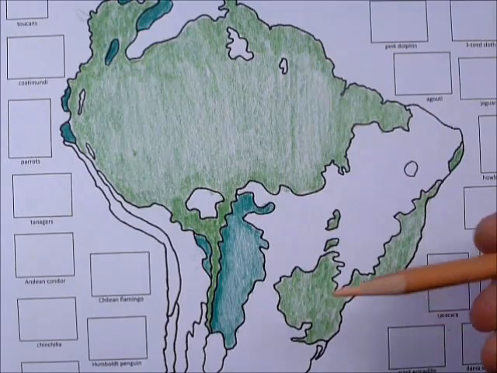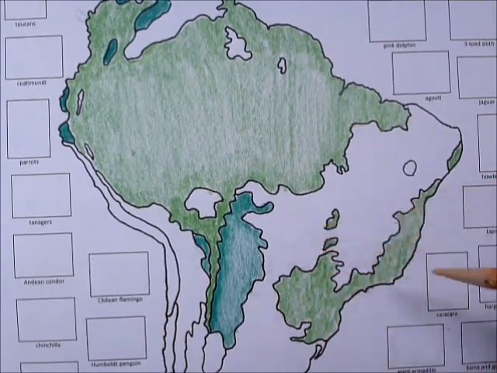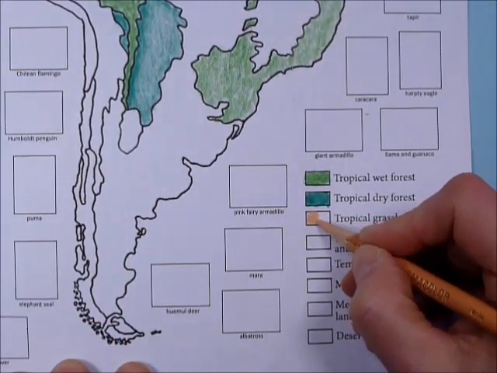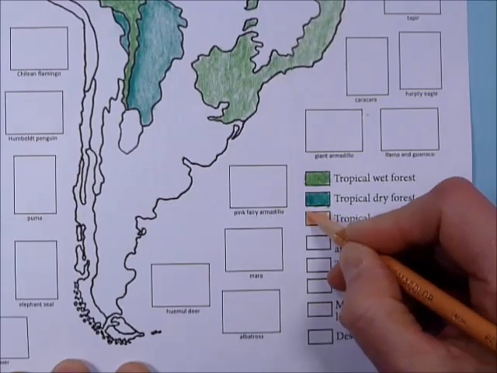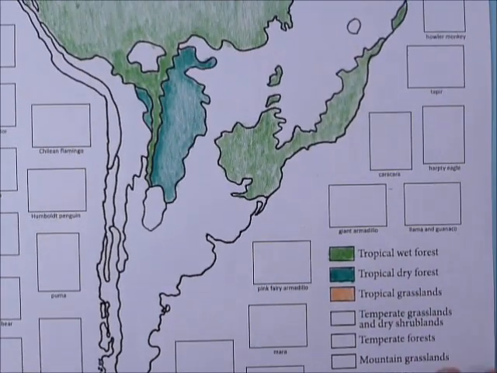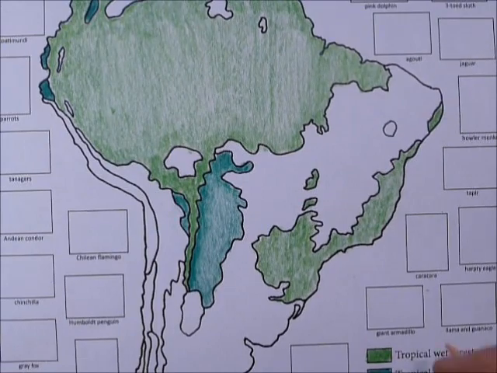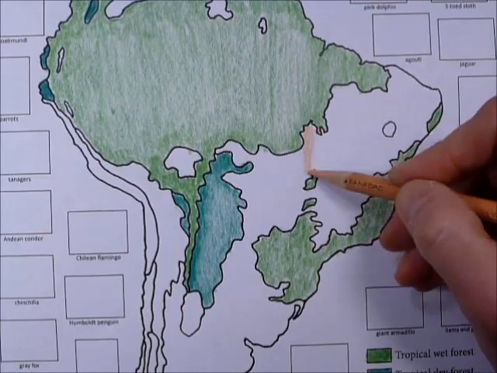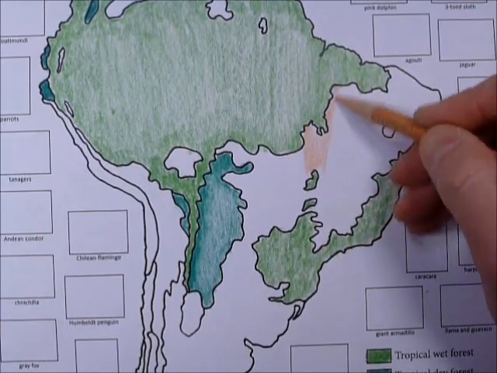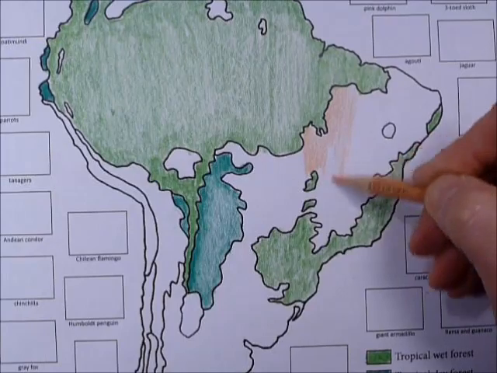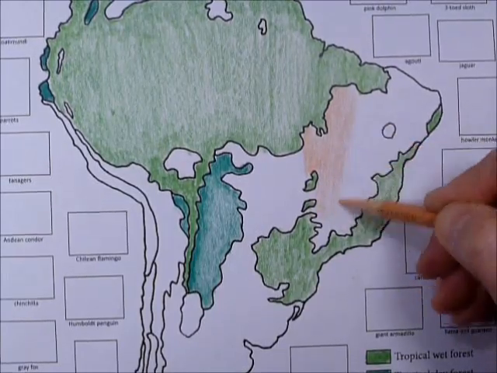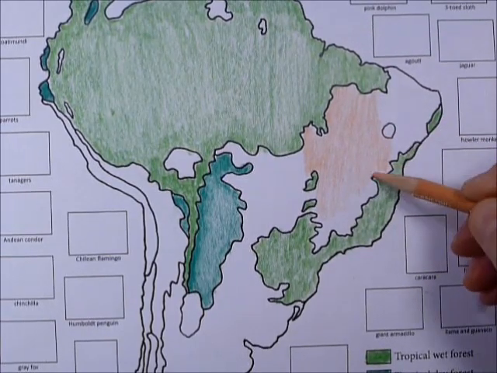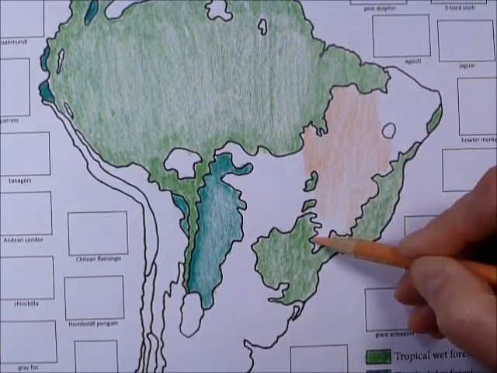And for that I'm going to use kind of a light tannish color. You can use what you'd like to, but I'm going to use something that looks kind of like dry grass. So that's going to be this large area right here. It's large, it's good for that kind of a lightish color. The yellows and tans are generally easier to do a large area with. They don't show streaks quite as much.